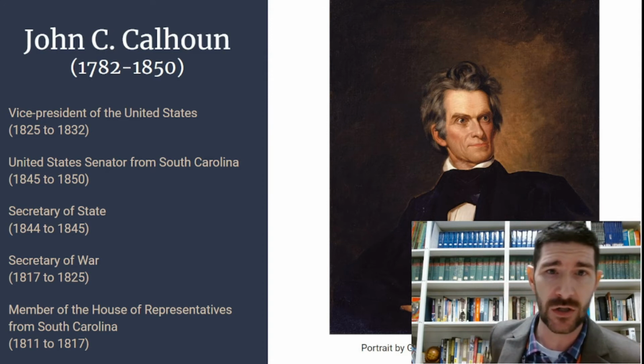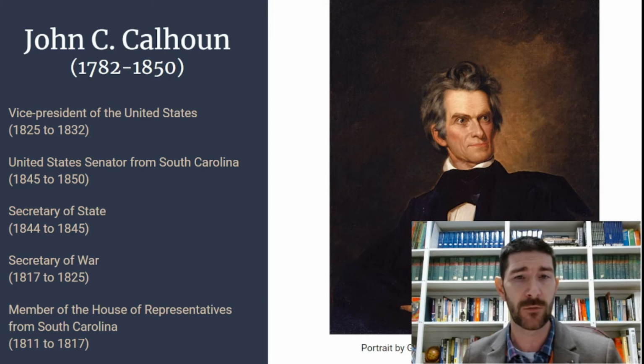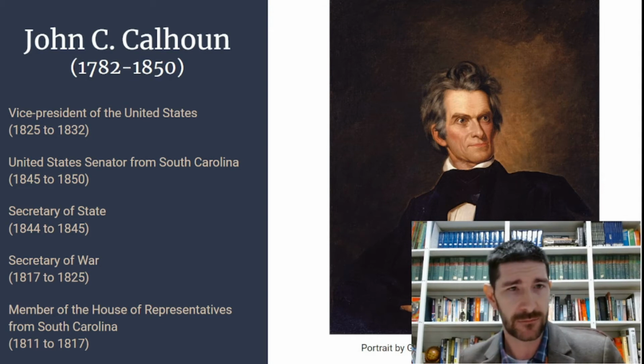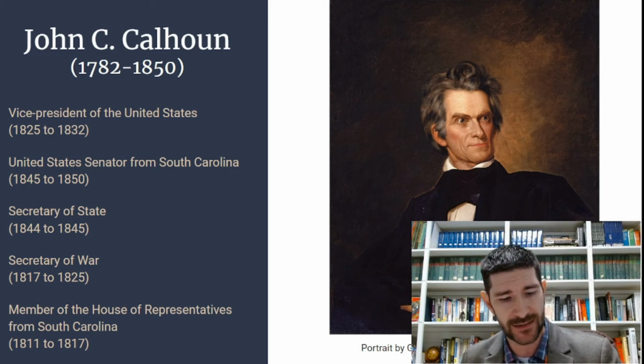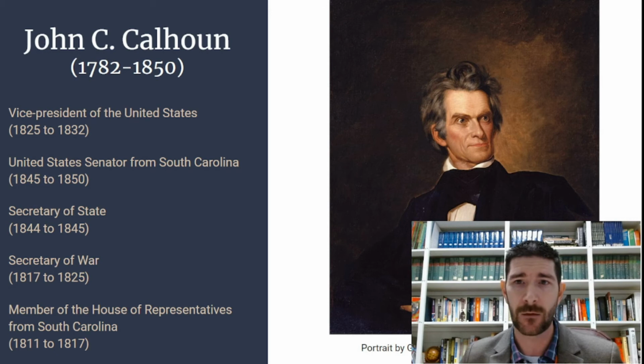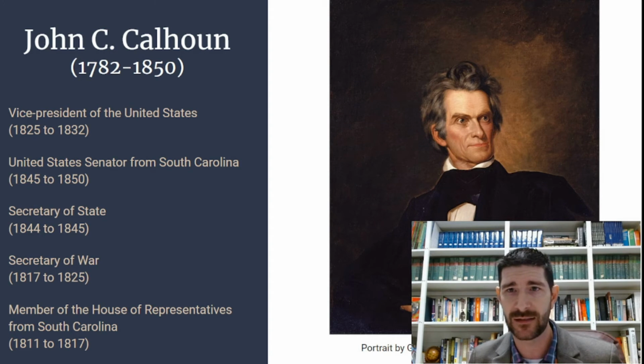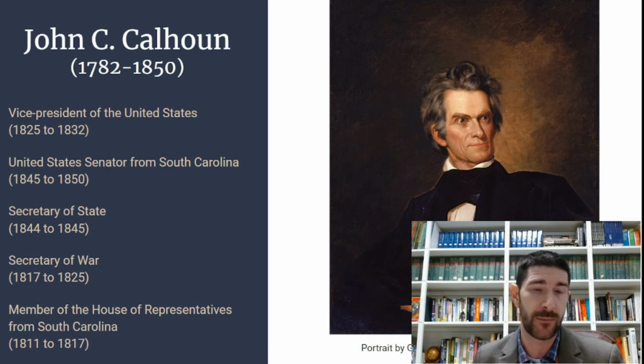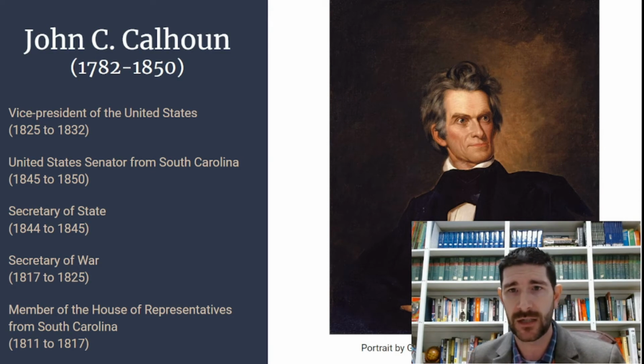So the first one we're going to look at is John C. Calhoun. Calhoun, you may recall, was vice president under Quincy Adams, and then later he was vice president under the next president, Andrew Jackson, and he would resign his post in 1832 over the tariff issue, if you'll recall, and the whole nullification crisis, which threatened potential war, but Jackson was able to put it down. He burned all of his bridges with Jackson because of this, and he won a position in the Senate where he would remain until his death. He would be a vocal and fire-breathing defender of slavery in the South, from South Carolina.